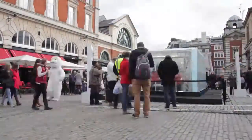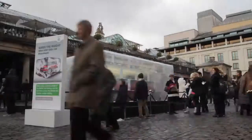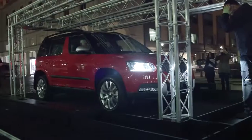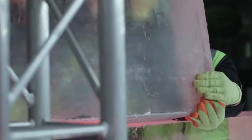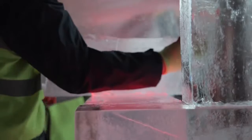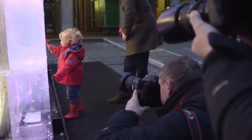This is the first for Skoda — we've never frozen a car in ice before and I think you'll agree it's quite a spectacle. We've encased a lot of other things in ice but nothing on this scale. One of the challenges is using ice that is crystal clear so you can actually see what's inside it, otherwise it would just be completely white. Such a big amount of ice, it will last beautifully through the whole of the event.